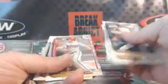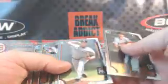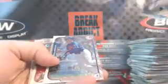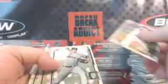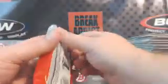Solaire rookie. Justin Austenvoth for the Nationals. Kolek Chrome. Kiri Mella. Anthony Rizzo. Silver Ice. Marco Gonzalez Mini for the Cardinals. I don't know why they decided to do the shimmer this year on all of them. Another Castillo rookie there, Rusney. Should be an auto in here unless I miscounted.